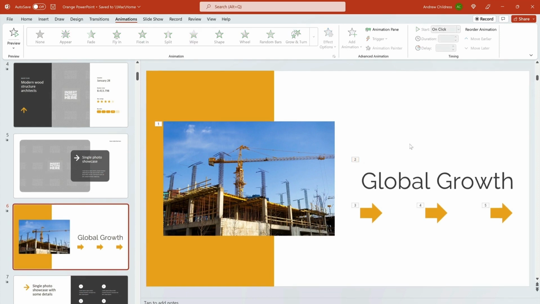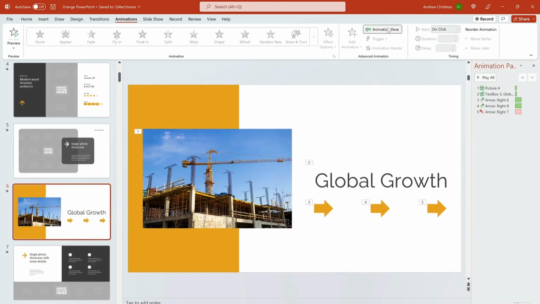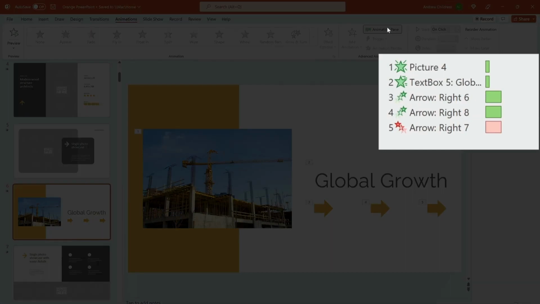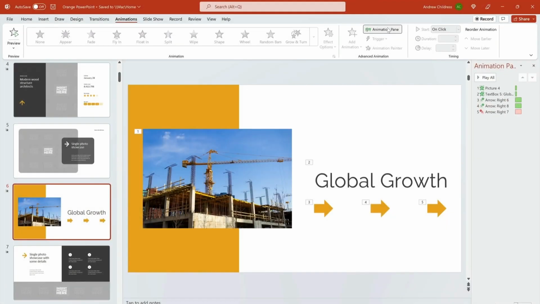Jumping ahead here, I've added more animations to the slide. With several in place, you'll often want to change up the order of the animations. To do this, be sure you're still on the Animations tab. Then click on Animation pane, found here in the Advanced Animation section at the top. You'll see a new sidebar open here on the right. This is the Animation pane, and it controls animation sequencing in PowerPoint. Notice that the photo animation has a 1 beside it, while the text box has a number 2. The other effects added earlier are listed below.